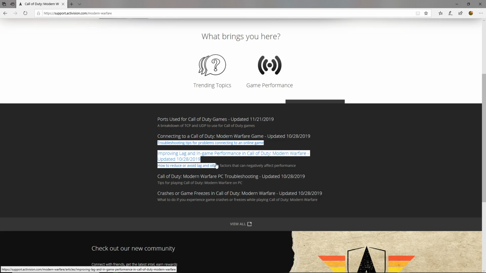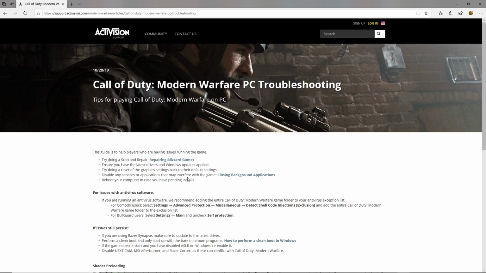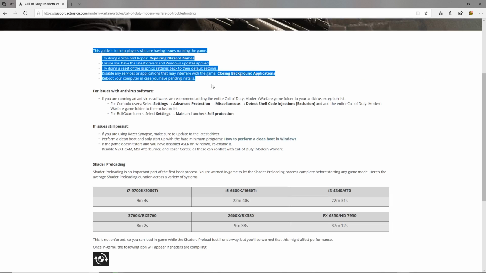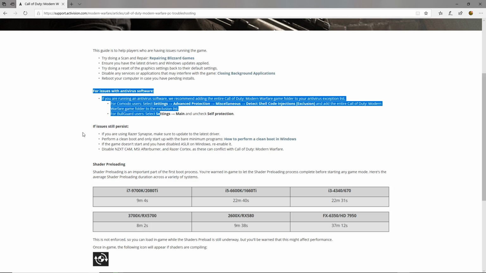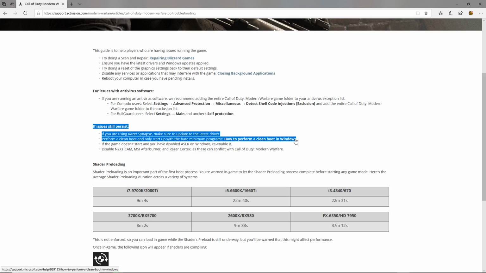Sorry, but for that one, I just see the answer being lower your settings. Make sure you have a good connection and reduce your settings. I don't get that. Let's check out PC troubleshooting. I already did that. I had to reinstall it. So this is totally useless to me. For issues with antivirus software, I don't have an issue with that. If issues still persist, that's irrelevant, because I've tried it before, and I know what the problem is with the game. That's not it, because I don't have any of those.